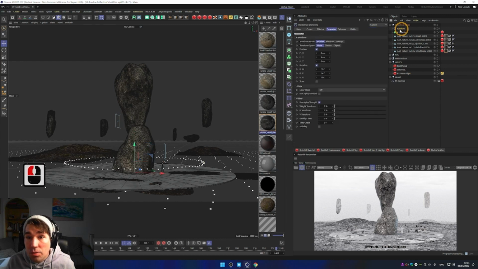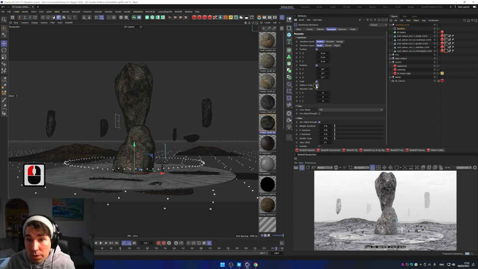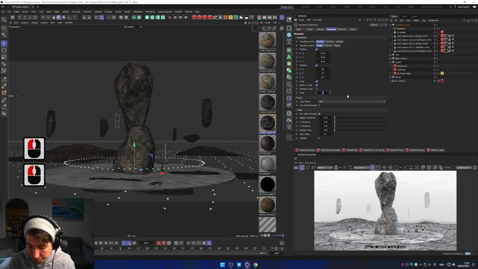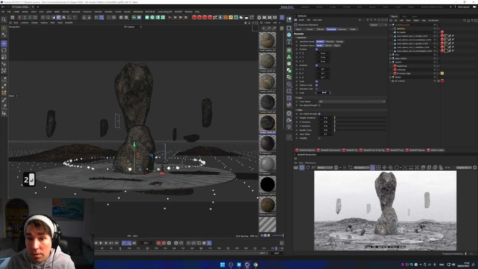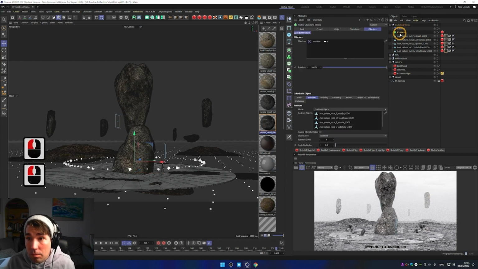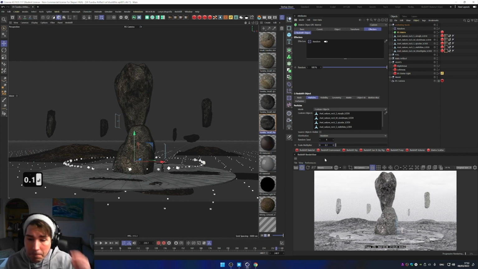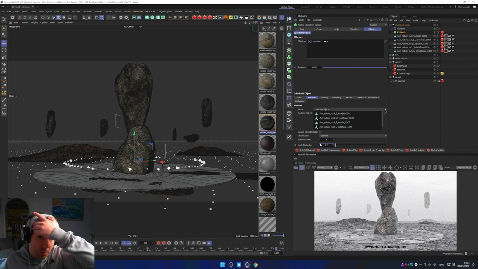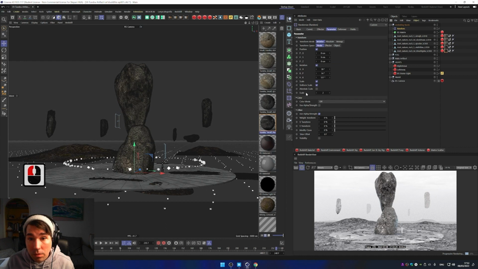Nice. Then we can also go to random and we can go to scale. We can do uniform scale, so scale uniformly. And we can do 2. So it will scale them uniformly by the parameter of 2. We can just try to make them smaller. Yeah. So 0.1 on a scale multiplier in our Redshift matrix object, and then on a random, uniform scale, we're just going to do it by 2.